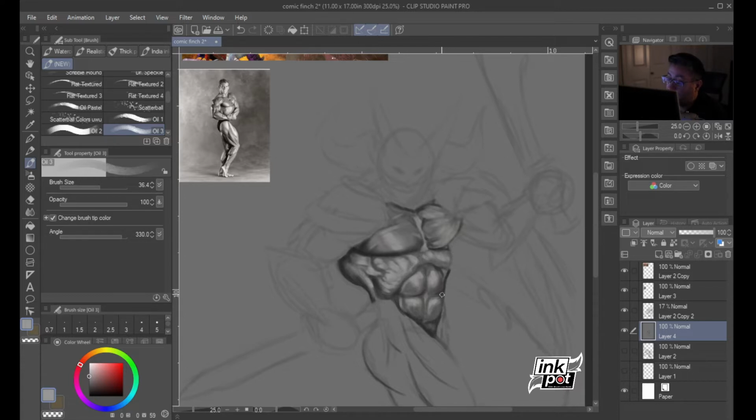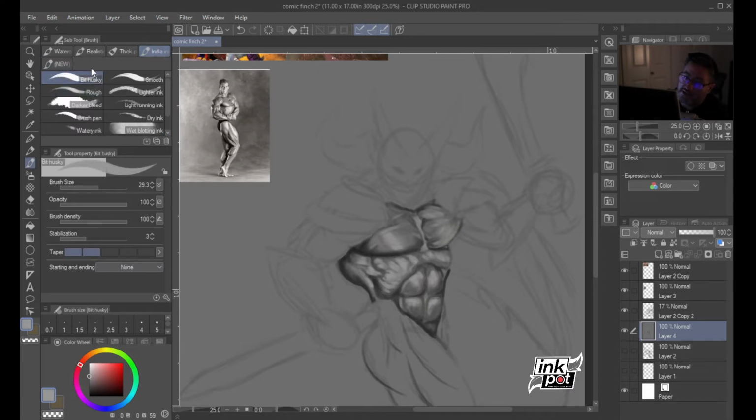I don't like having this dark line here. Probably go in there now with a hard edge brush. Even though we have most of our highlight coming from up top here, I'm just gonna add a little bit of a rim light, kind of. Pull him out from the background there. Well, that was my plan. Sometimes it doesn't work. Okay.